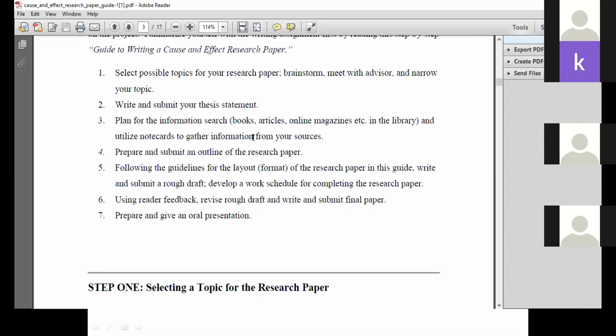So here the most important point is that you should have a detailed analysis of cause and effect. The word brainstorming is necessary over here in order to write a cause and effect research paper. And the format for writing will be exactly the same as the way I explained the very first one.